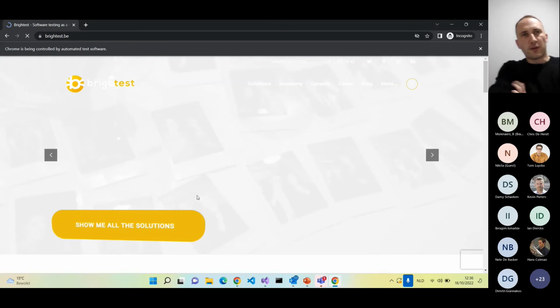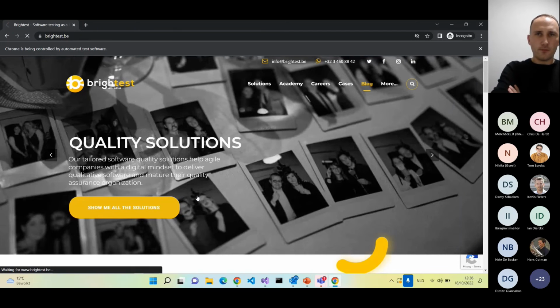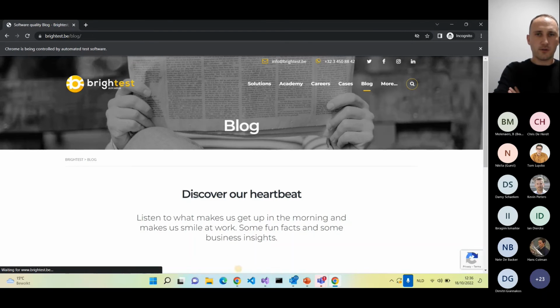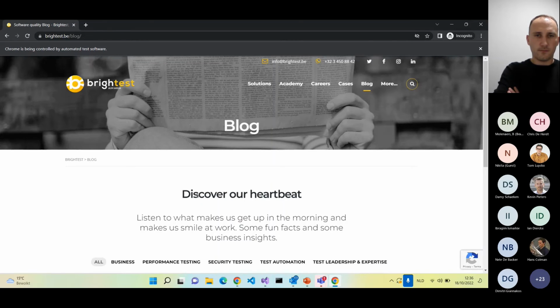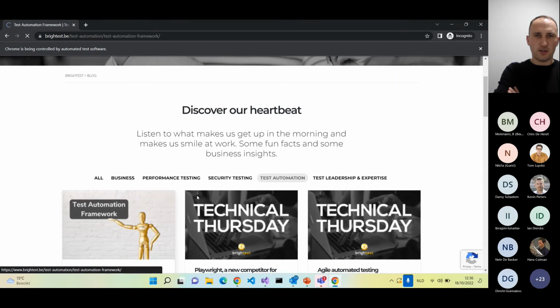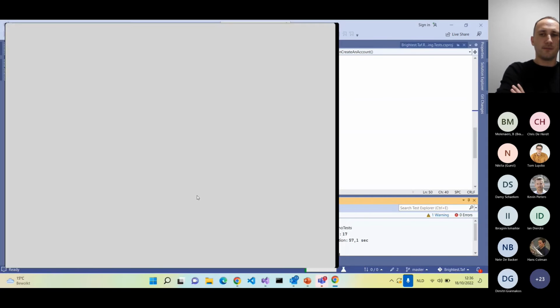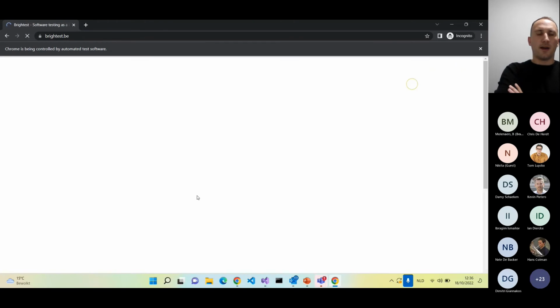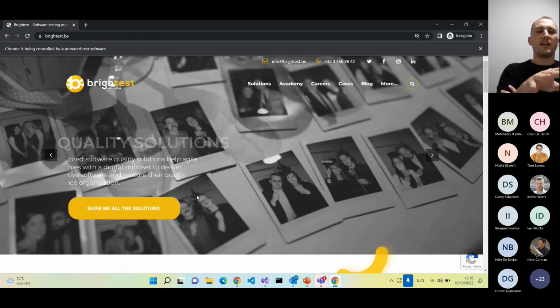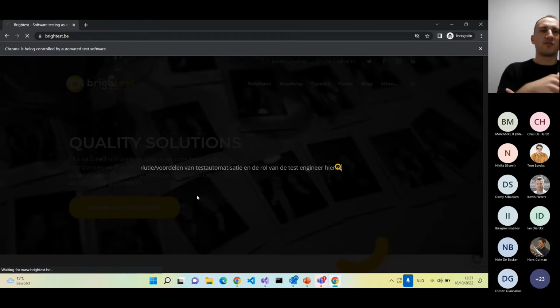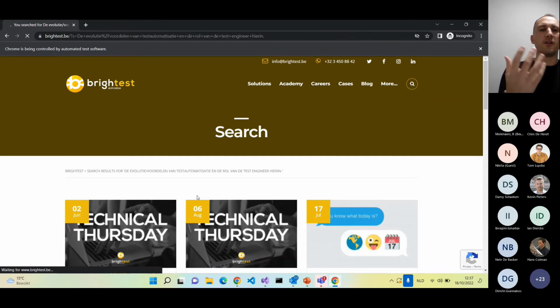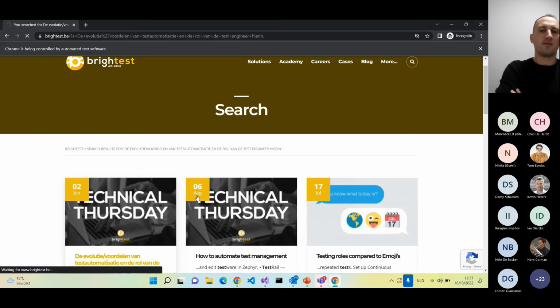So it first goes to the test site. It will open the blogs. Click on test automation. It opens the first article and reads the header. This one will fail. I put some mistakes in there so that you can see that it's not all green, that it really tests something.